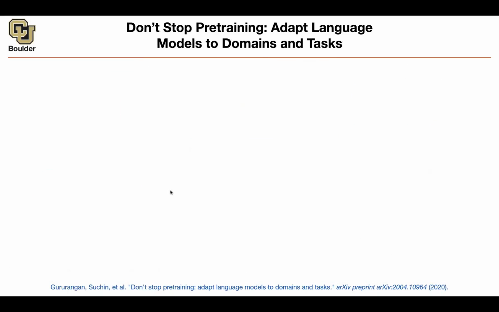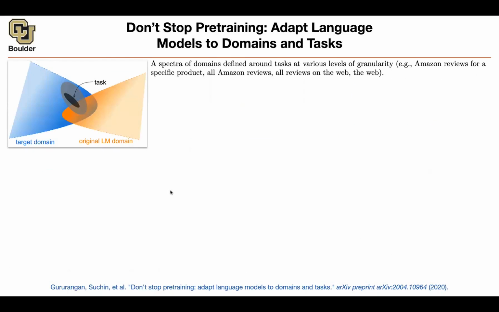Let's move on to the next one. We are working under this framework of pre-training, fine-tuning. You have a pre-training data set, you have a fine-tuning data set. But this looks a little bit Boolean. You pre-train, you fine-tune. But there is actually a spectrum of data sets from pre-training up until your final task.